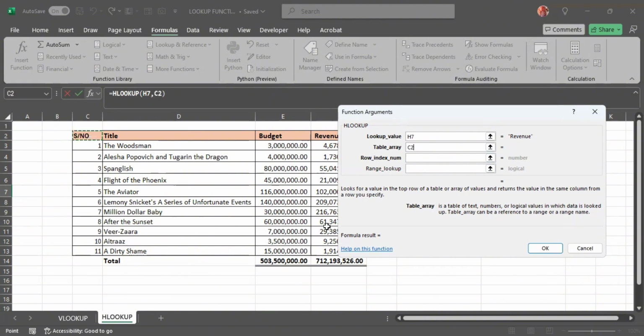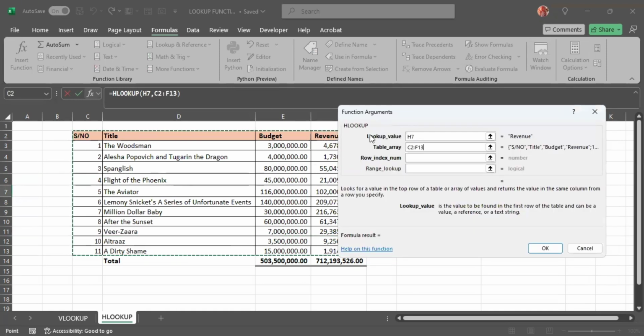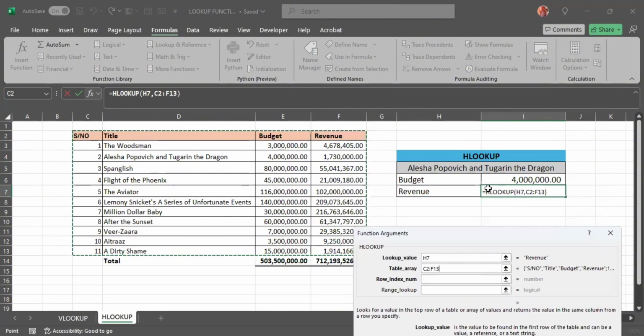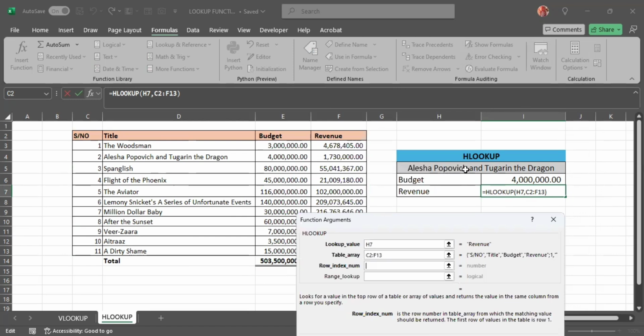And don't forget, the same principle with VLOOKUP applies here, in the sense that in your table array, the first row must be the row in which you are searching for your lookup value. That means whatever you're searching for here, that you input as a lookup value here, must be within this first row. It's very, very important. So now, what is our row index? Our row index, looking at the movie title we're looking at, is row 3. So we have 1, 2, 3. Don't forget to start counting from 1, 2, 3. So this is our third row.